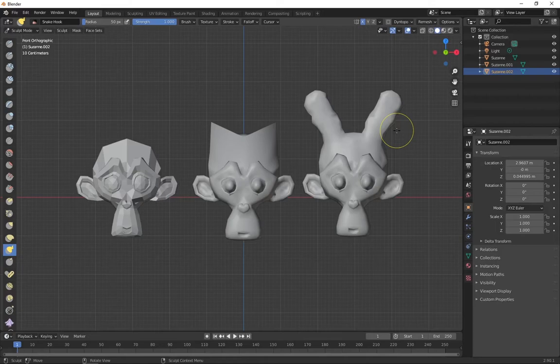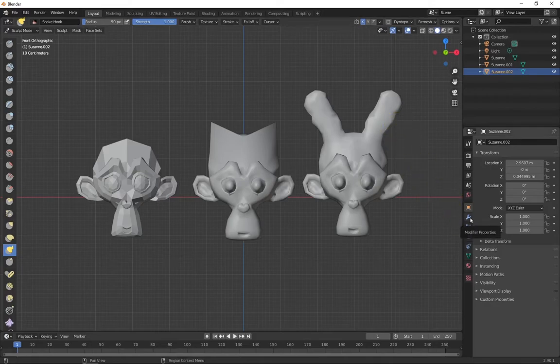Because we started off with the Suzanne model, who has a little detail already, in order to smooth out the overall shape without losing the detail of the face, we're going to reach for one of our modifiers.